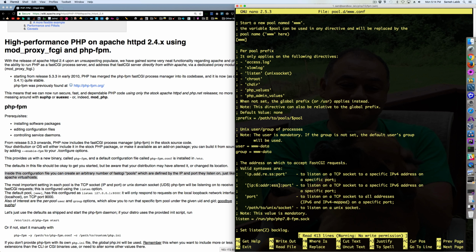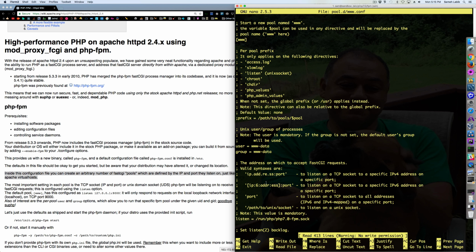Apparently, the pool of FPM PHP processes listens on the system. Now, it can listen using a TCP socket, which means an IP address and port number. And by the way, it's listening for incoming requests made by Apache. It's not listening for requests made by a client like a browser or a user using a browser.